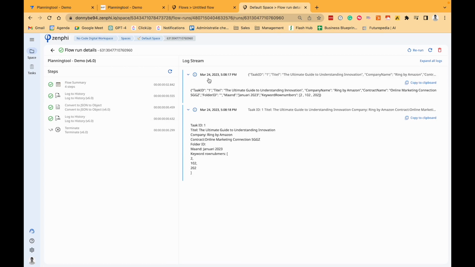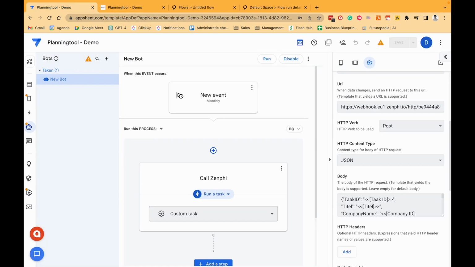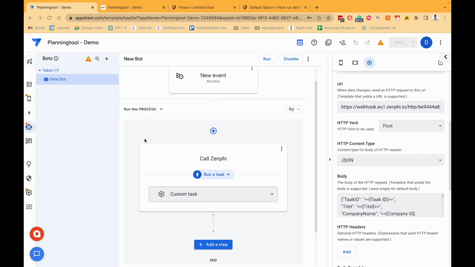And now you'll see the same information, but now like how we want it. Okay. Then we go back to the application. Now we know that Zenphi receives the right information, and we know that the bot is doing its job.